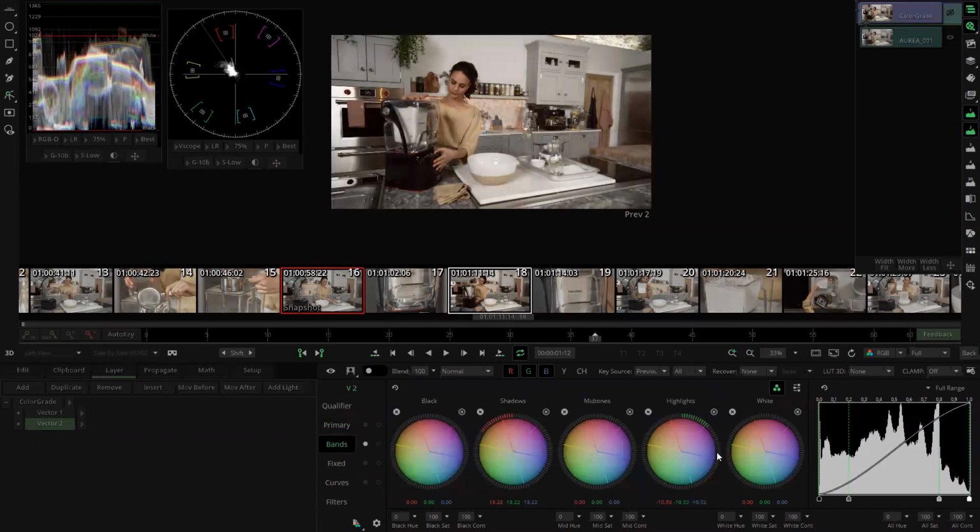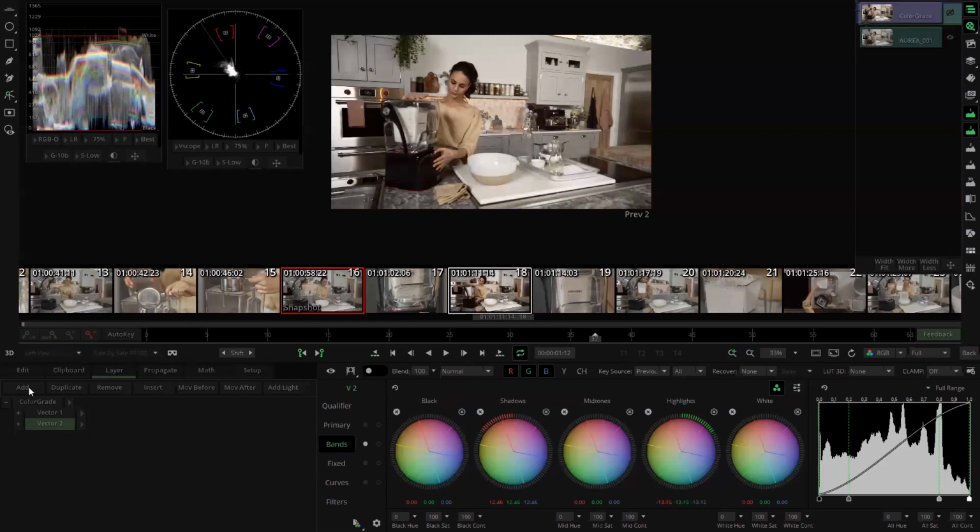Something I forgot to say about bands, although we're going to look into this in more detail in the following class, is that it isn't working in RGB, it's working in luminance and chrominance separately. So it does behave different to the RGB trackballs of primary, okay?